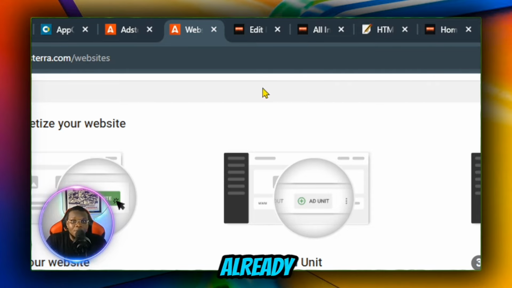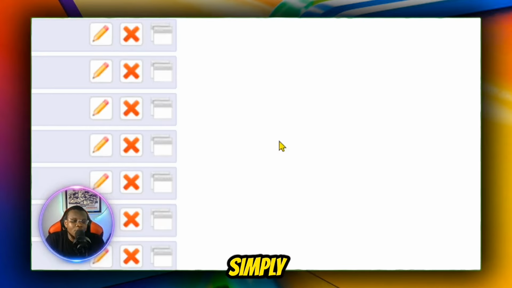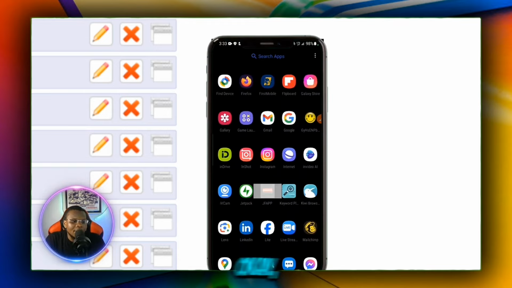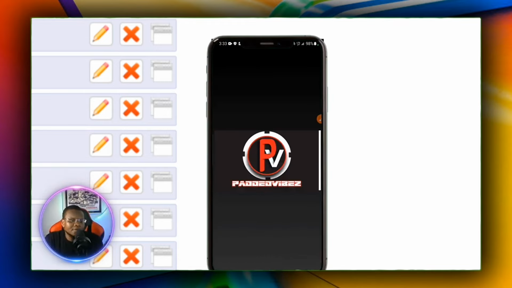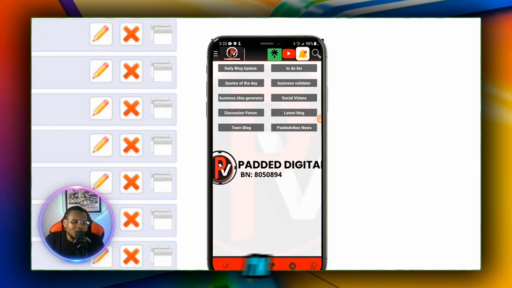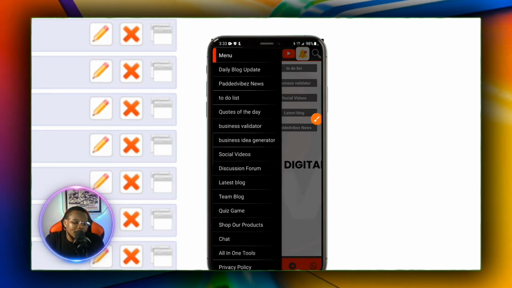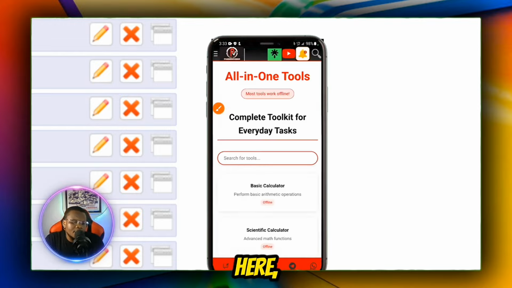Okay, so right here we've already built the web app and we've already developed the app as well on the application. So let's simply go over to my application from here. This is the application right here. Okay, you can see the app is opening from here, and this is the interface of the application. All right, then I'm going to simply come over to this very section, then scroll down from here. You're going to see we have the all-in-one tool, which is here. You have the all-in-one tool, and if you click on all-in-one tool here, this is what we have here.